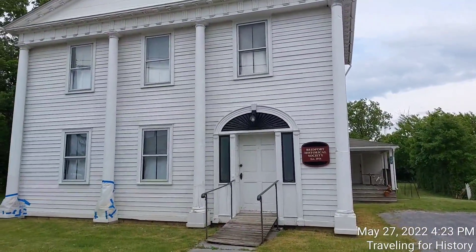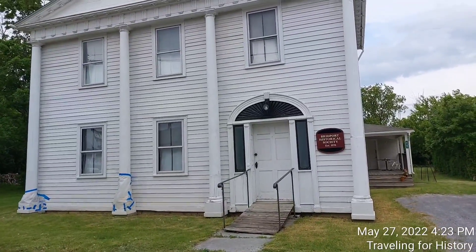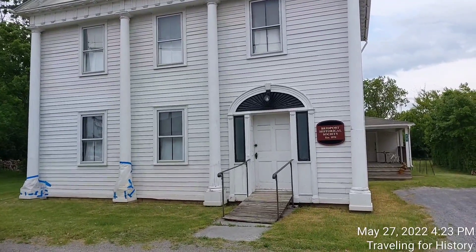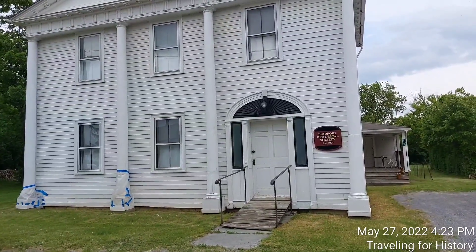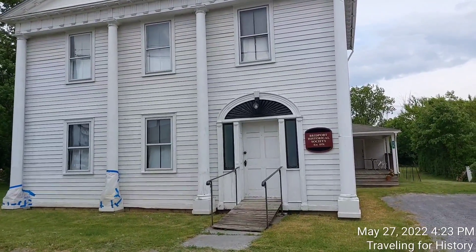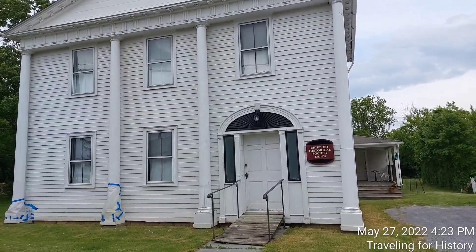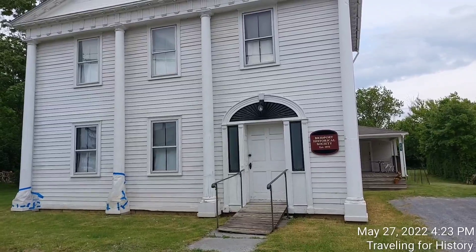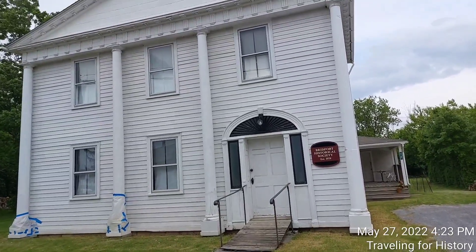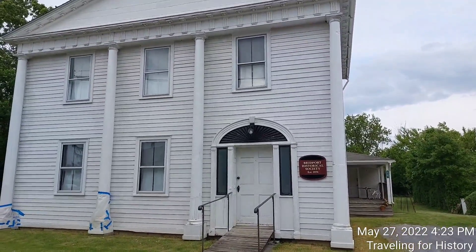The oldest portion of the house, its rear ell, was built circa 1813 to 1815 by Paris Fletcher around the time of his marriage to Anna Minor. Fletcher was an entrepreneur of the period, engaging in a number of business pursuits, and operated a general store near the house between 1826 and 1875. The building's exterior and interior architectural details resemble elements published in Asher Benjamin's Country Builder's Assistant.